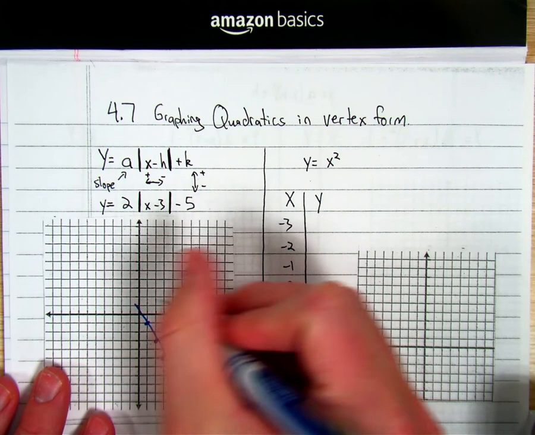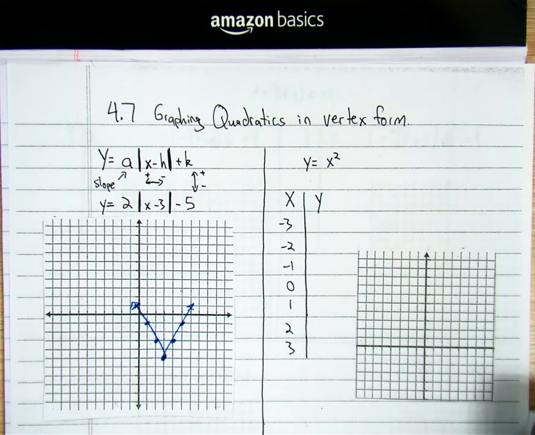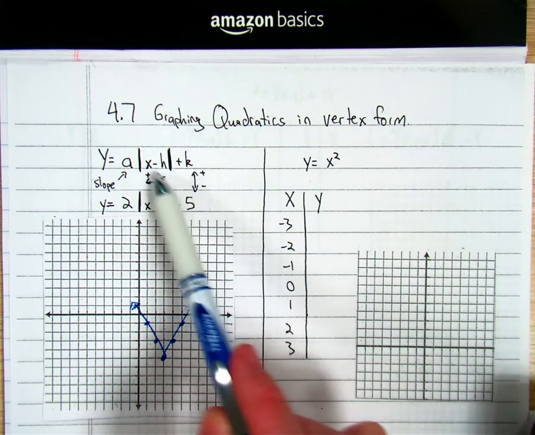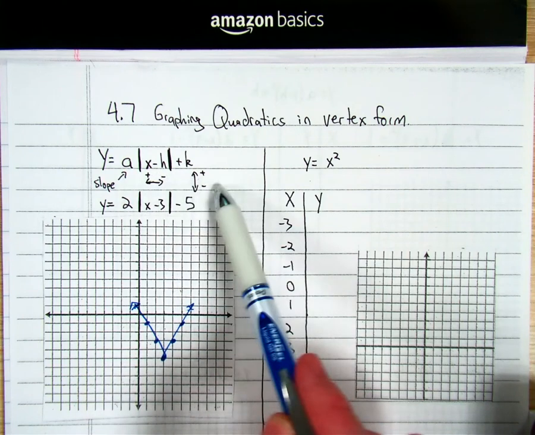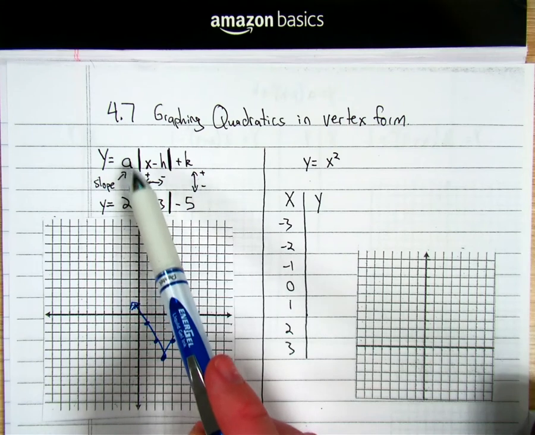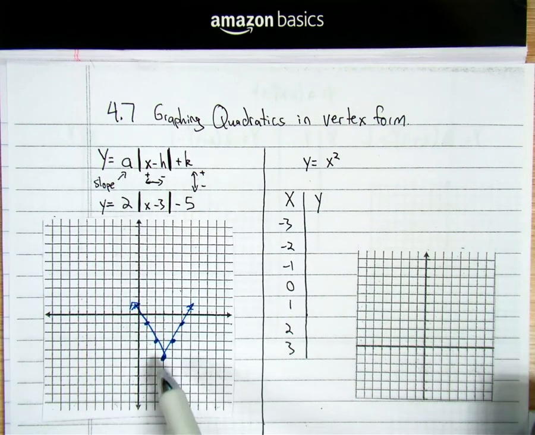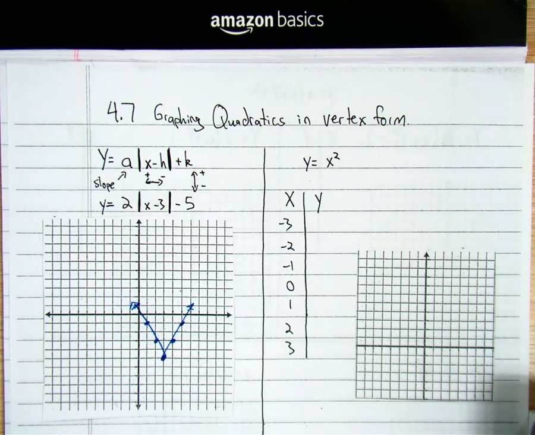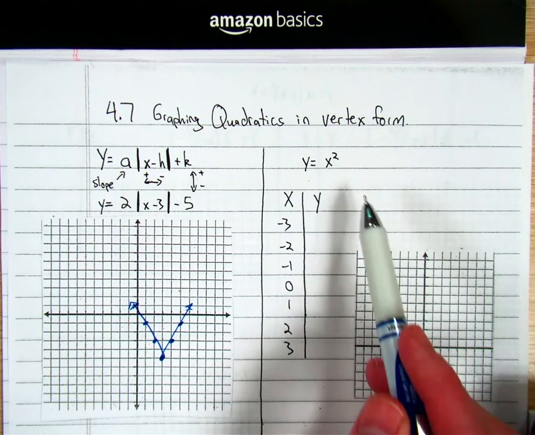Okay? Now, the x squared graphs that we're doing today, graphing quadratics, x squared graphs in vertex form, are going to be very closely related to this. The left and right, the up and down. And it's just that this times 2 out in the front, whatever this is out in the front, is not going to be directly a straight line, because x squared graphs are curved. They're called parabolas. They're curved.